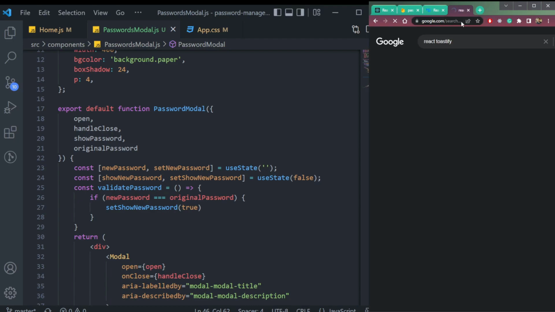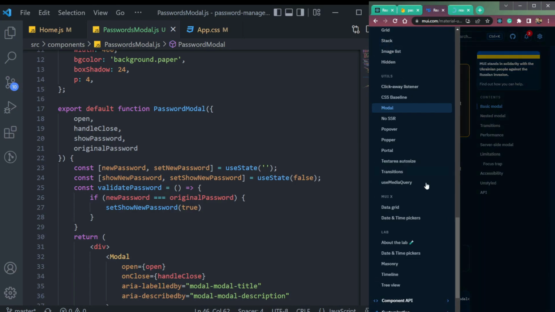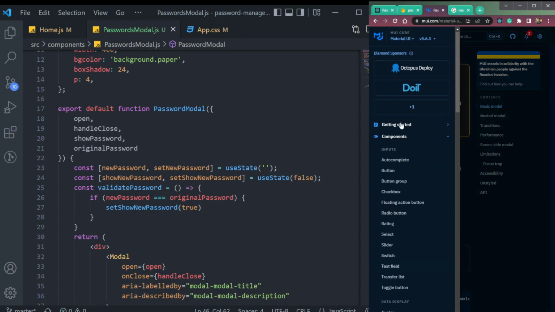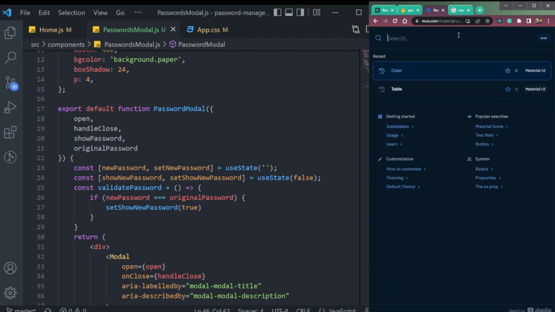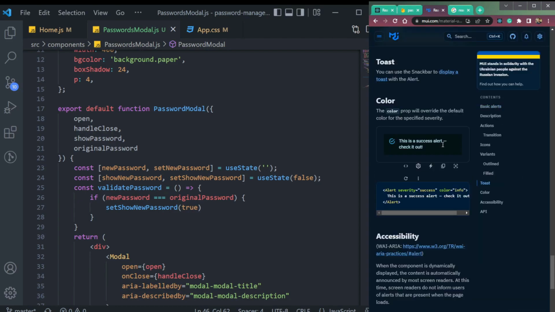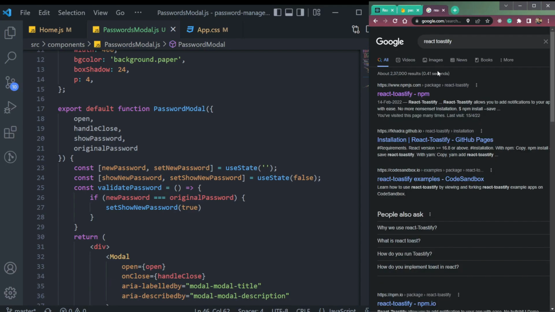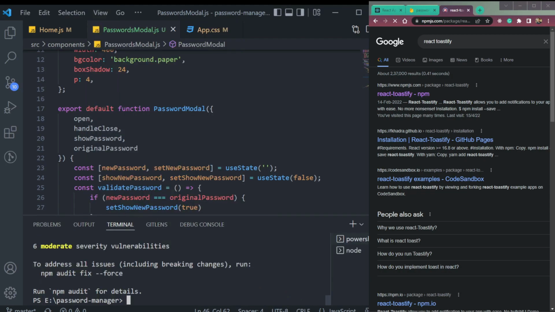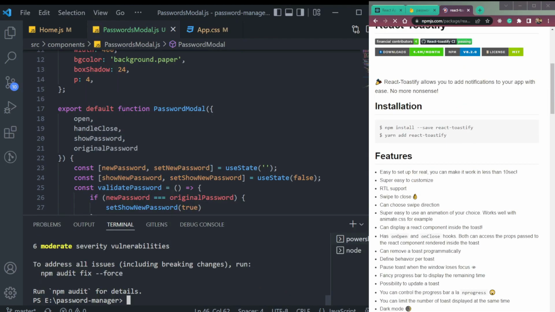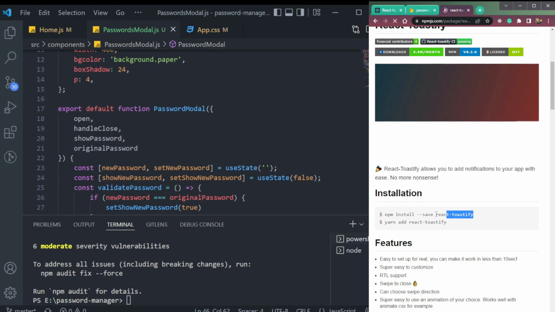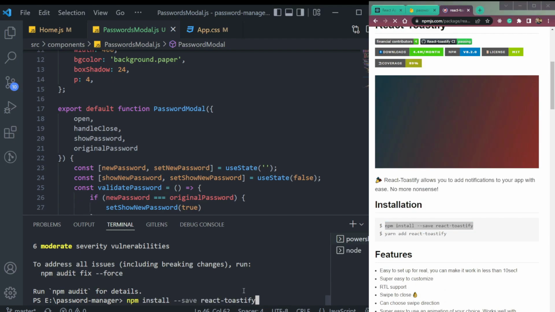Toastify for toast messages. But do we have toast messages here? Let me search in my Tailwind UI. How to search toast alert? Okay, let's try this. Okay, leave this. I am using this thing. So let's install this thing first. So it's getting open. To install, simply add npm install react-toastify. Add this here.